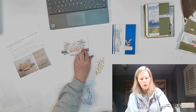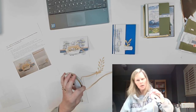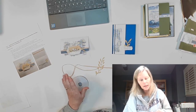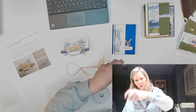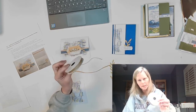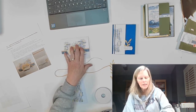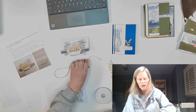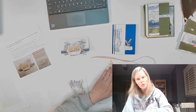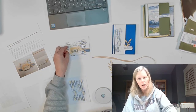The next option, if you wanted to use the yellow ribbon that came on here, is you do need about 16 inches of it, and then you're going to knot it. You're not going to bow it. I will say ahead of time, if you do that, it does take quite a bit. This is all I have left, and I've only made one bow on another card. So don't be deceived by this roll, because you get very little. If you do one at 16 inches, you're probably only going to have enough for one more, and you're not going to have any left for bows. So I would just do it on one card if you really like it, and save the rest for bows. Then maybe, instead of doing a whole full wrap, you could put a bow on the edge of this label.